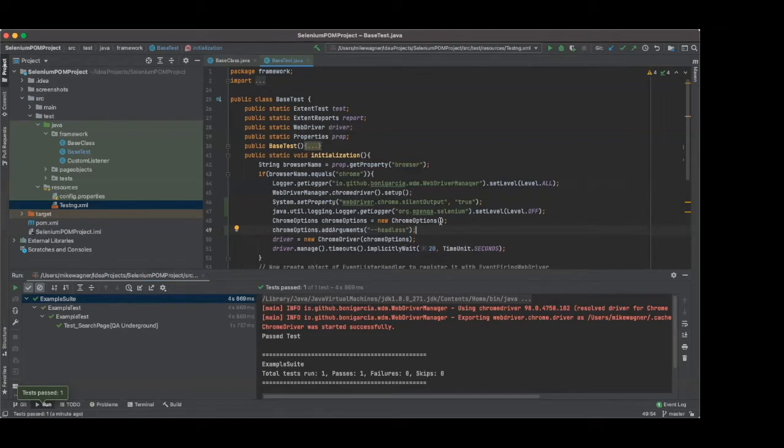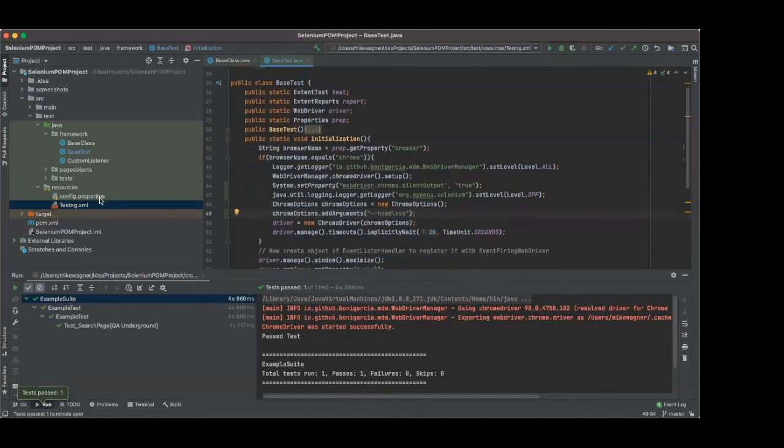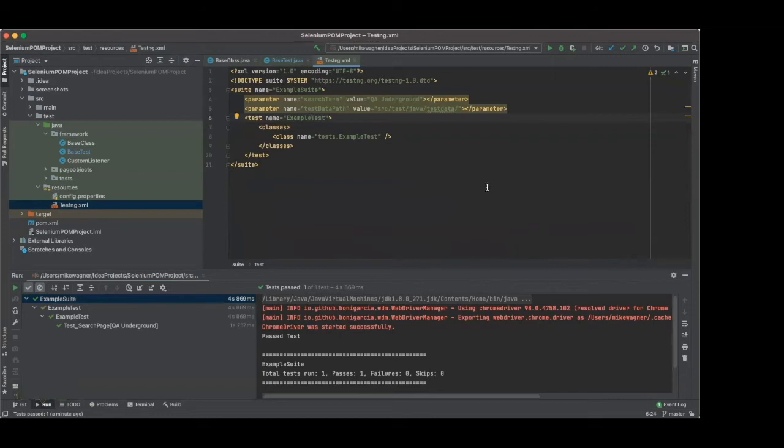So let's do that. Let's look at our code right now. Right now, our code isn't set up to run in parallel. In TestNG, parallelization is pretty simple to set up. Parallel is basically just an attribute inside the TestNG file. So let's say we just write parallel.